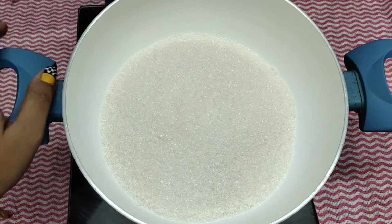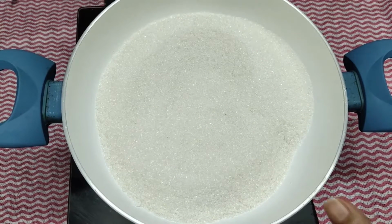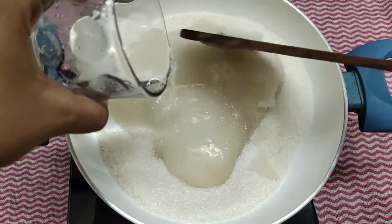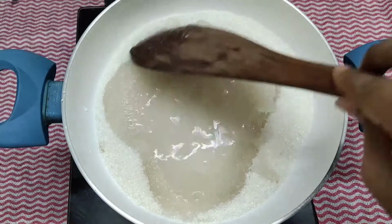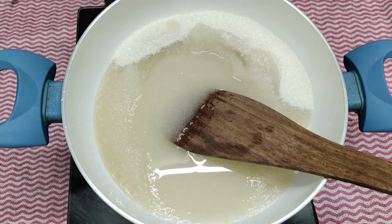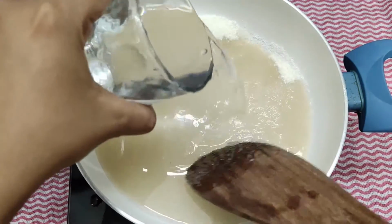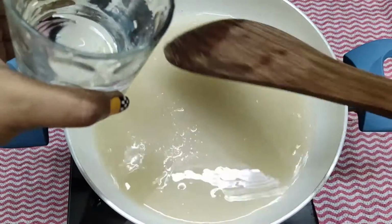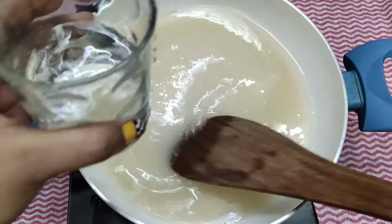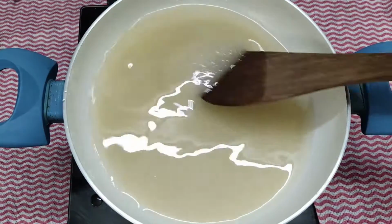Adding sugar directly on a heated pan will melt the sugar, making it caramelized. So always switch on the stove after mixing the sugar with the water. Add water only till the sugar gets immersed, not more. Mix the syrup and then switch on the stove.